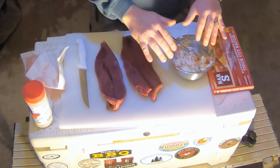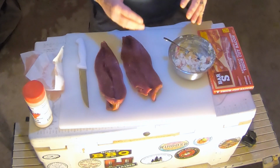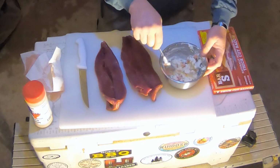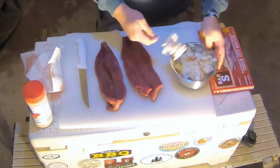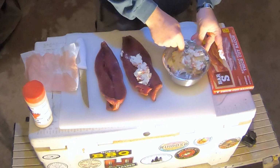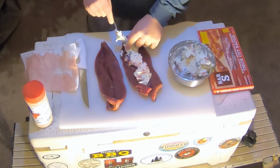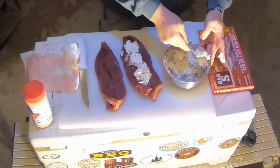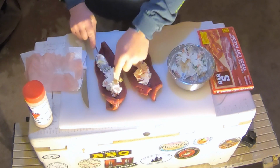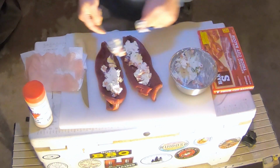This is 1 block or 8 ounces of cream cheese and 4 tablespoons of pico de gallo. Pico de gallo is just onions, cilantro, tomatoes, and jalapenos chopped up. We mixed all that together, and we're going to start adding this to our butterflied backstraps. I've seen guys add cooked bacon bits and even shredded cheese inside of here, so it's like a big popper. But I like it just like this. The bacon bits and cheese is good as well. Not saying that it isn't, but I like it this way.